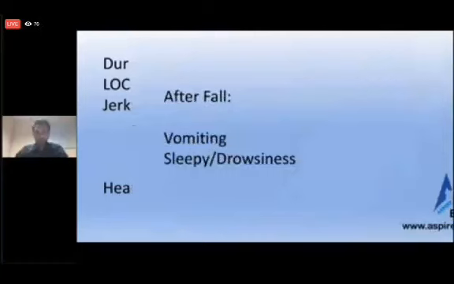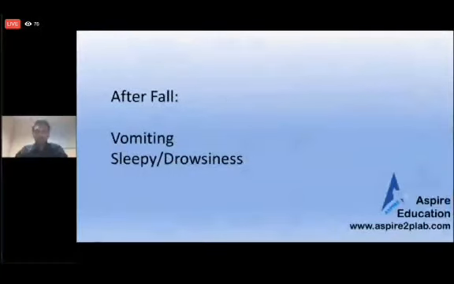Then after the fall, as I told you, any sleepiness, any drowsiness, and if you get any injury, where did the injury happen? Whatever positive finding you find in any station, you need to elaborate it. It might be an injury. For example, in this station, the child has a head injury and there is a bruise over her head. So you need to elaborate it. How big was the bruise? Was there any swelling? How was the child after the incident, after the injury? You need to elaborate a little bit about the finding, whatever the mother gives you. After the fall, you always ask about vomiting, sleepy and drowsy.